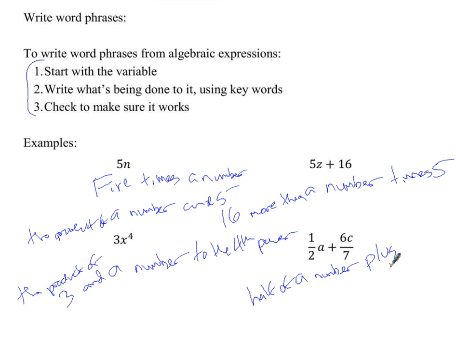So half of a number plus, what are we doing to another number? What are we doing to that another number? Multiplying by 6. So half of a number plus something, another number. 6 times, okay. All right, and there's one piece left. Over 7. Over is a division word, by the way. We didn't write that one down. You might go back and do that. Or you could say divided by 7. Sure.